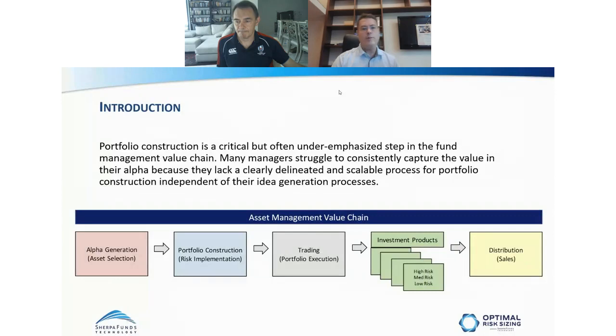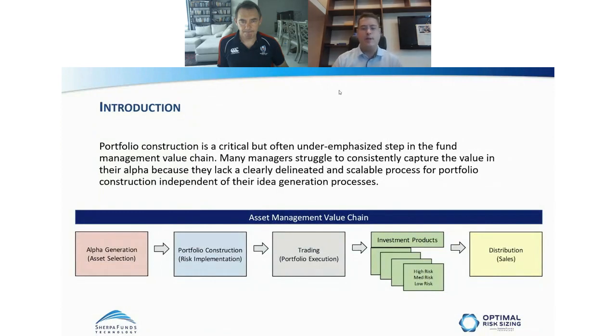So, what are we talking about today? We're going to take a step back to a very high level concept to start us off. What we're showing here is a stylized value chain for asset management. In this chain, you can see that we have asset selection, portfolio construction, and trading, which creates the product. So you take your assets, select them, build them into a portfolio, execute, and then you have your products. Ultimately those go out to clients, to investors.